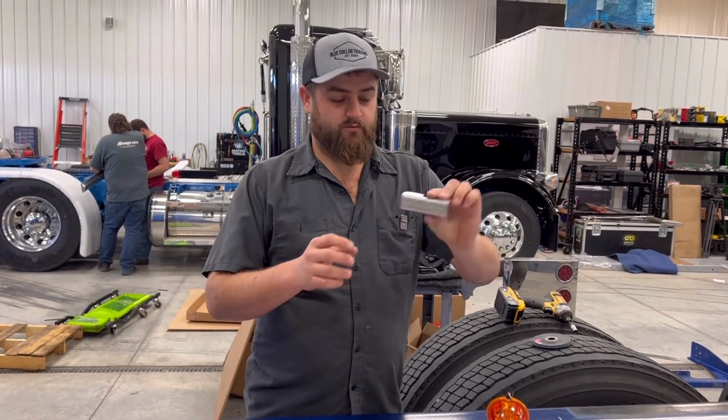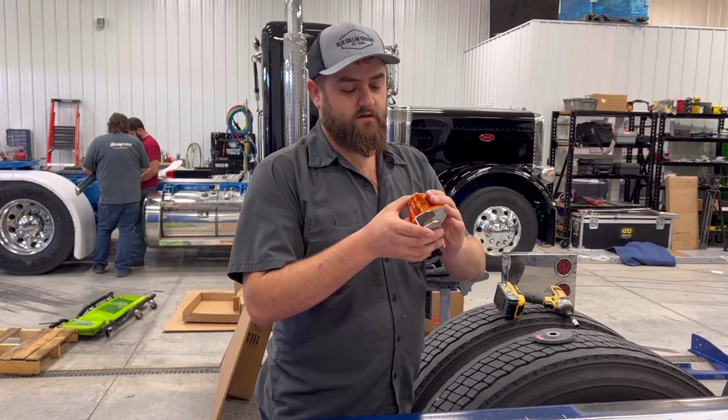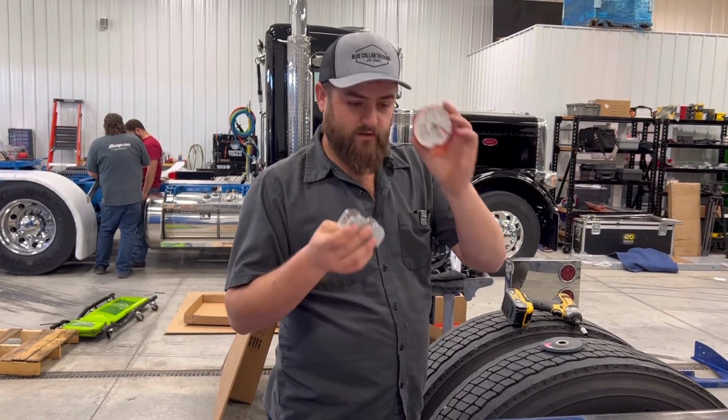Shock also sent us some really cool brackets right here for some watermelon lights, which I installed, but the lights wouldn't work.